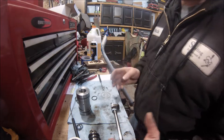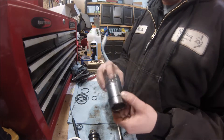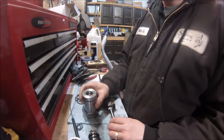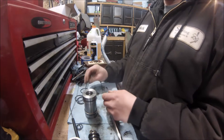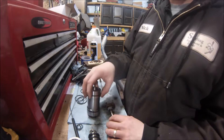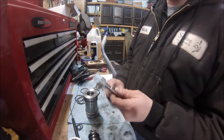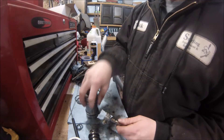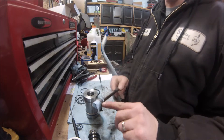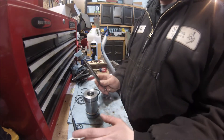One thing I wanted to talk about quick are these wear bands. This is not an o-ring — it's a harder plastic wear band. There's one on the end of this spool as well. They don't flex as much as an o-ring so they're harder to take on and off, but you can work them on there. After they stretch they're going to be all floppy. They do have memory, so what you do is wrap a towel around it and put a hose clamp on it for about 10 to 15 minutes — it will push it back to the correct size. The towel is very important; otherwise the hose clamp leaves ridges in the wear band and you haven't gained anything.